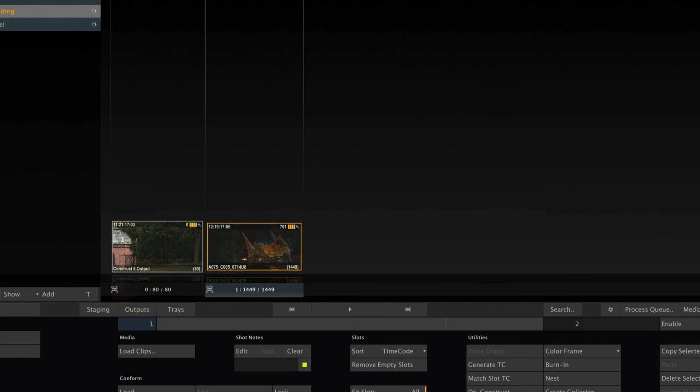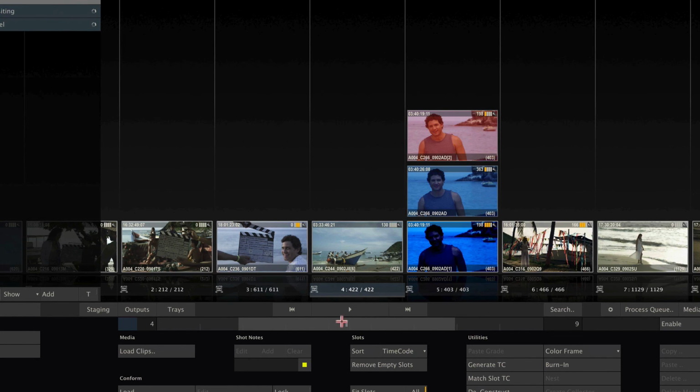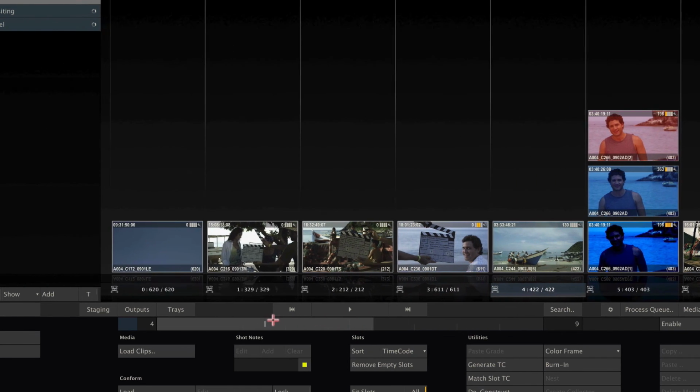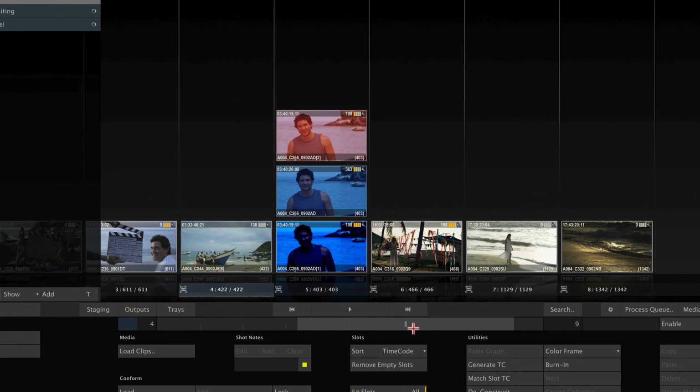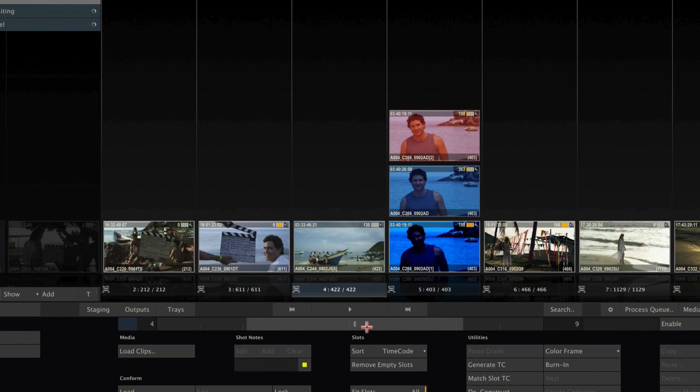Alright, let's assume we are done with our grading and want to get everything out of Scratch. As said earlier, the construct is the area where the non-creative tasks take place. In Resolve, we would select the timeline we want to output, select the Deliver menu, set up our parameters, and add the timeline to the export list. In Scratch, the Deliver menu is simply the output button right inside the construct.